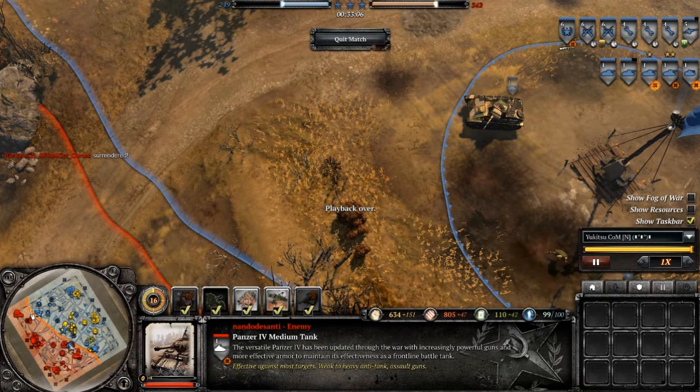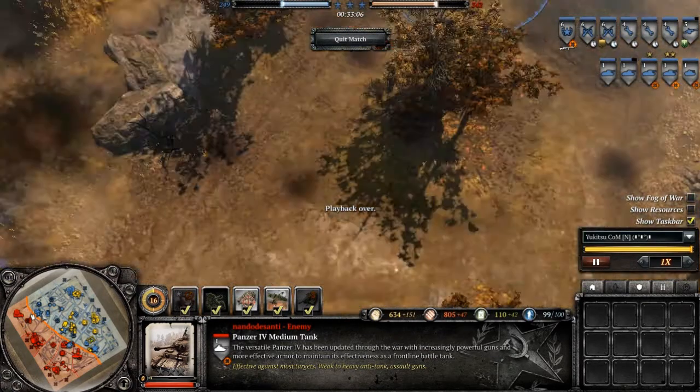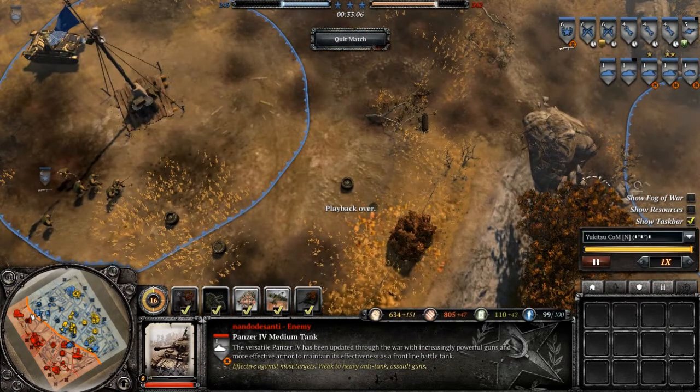So yeah, I'm starting to get the hang of this. The problem in this match was that I was against the Oberkommando player, and there was another German player fortifying the area. I feel like I could have done better in the early game if that wasn't the case, but I did manage to not panic, and I pulled through in the end.